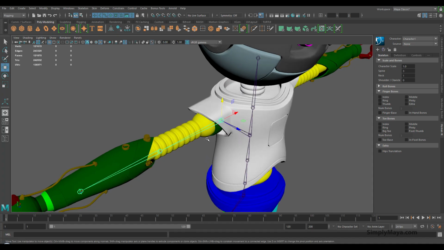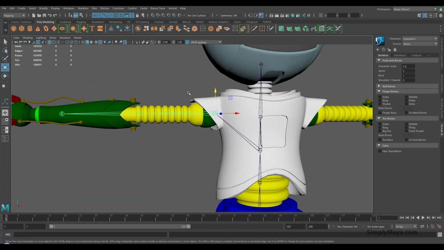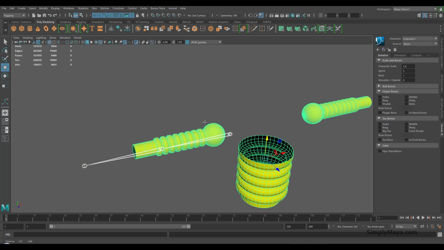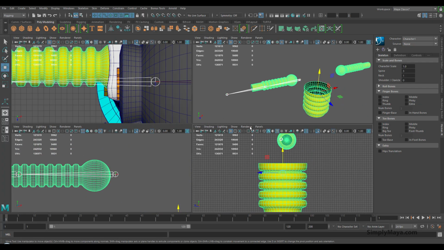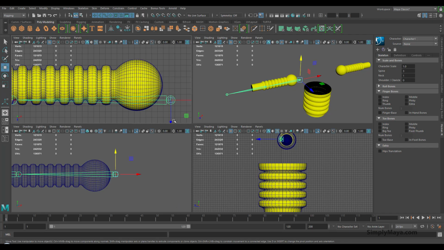So first thing we need is to move these joints into position. Now this arm is going to rotate around this ball joint, so we need to move this into the center of this here. So I'm going to select the joint we want to move. I'm going to select the arm. I'm going to hit Control 1 to isolate that in the view. I'm going to hit the space bar, and hit Control 1 in each and every other view here, so we're just seeing the parts we need. Now I'm going to select the joint, hit W to move it, and move it into the center.